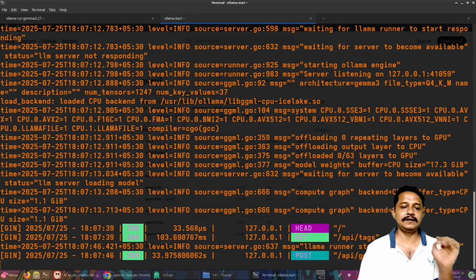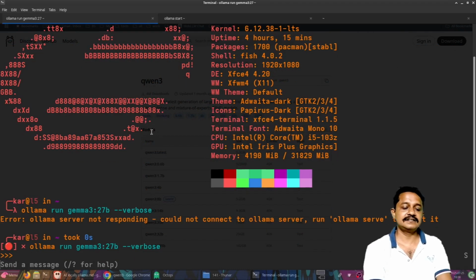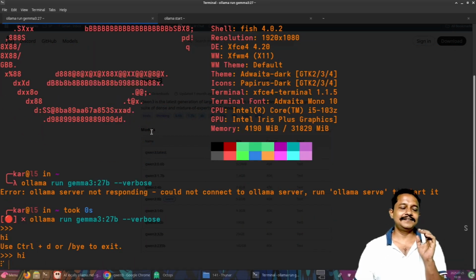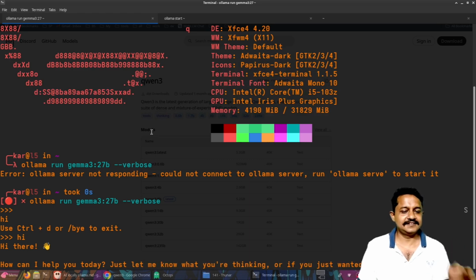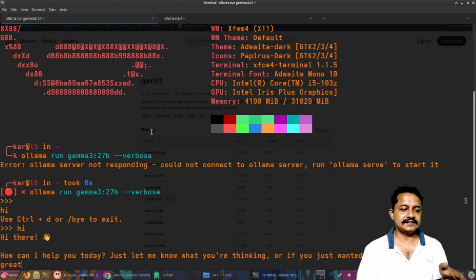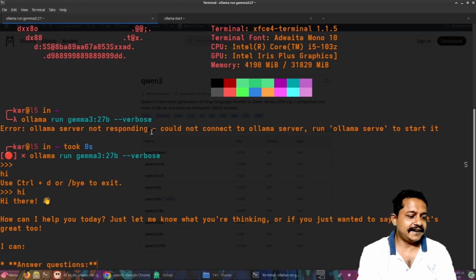See, under the hood, it also used the same API, even within the CLI. Let's try hi. See, it is taking quite a lot of time just to start. And it is very painful to wait for those tokens, that means text, to come. I can press Ctrl C to stop, but I think those verbose information would not be available later on. Let's wait to complete.